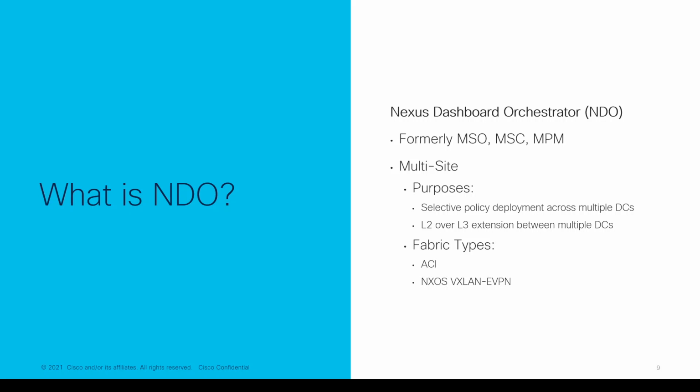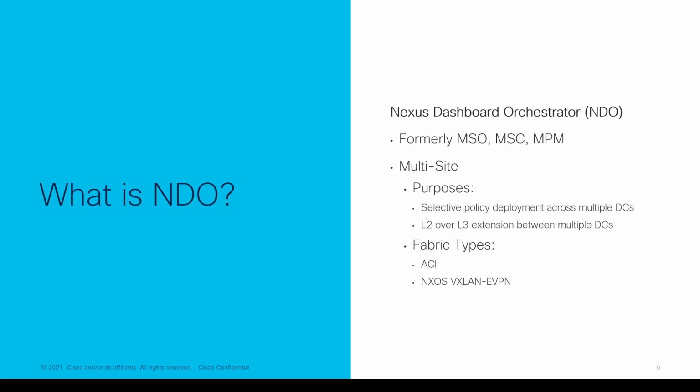These different use cases require different settings on the bridge domains created within Nexus Dashboard Orchestrator, but all of the use cases are possible with multi-site capability. Initially, these capabilities were delivered by Multi-Site Orchestrator for ACI. With Nexus Dashboard Orchestrator, these capabilities are still delivered to ACI, but can also be delivered on NXOS, VXLAN, EVPN deployments, non-traditional deployments.